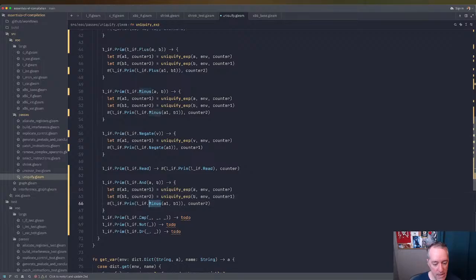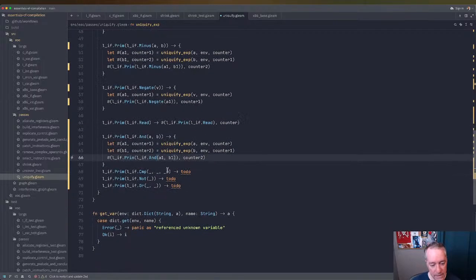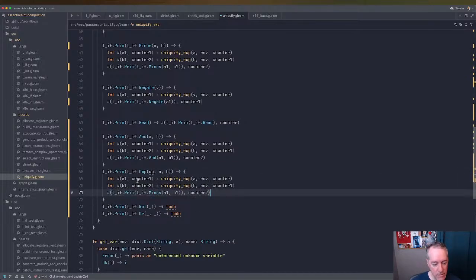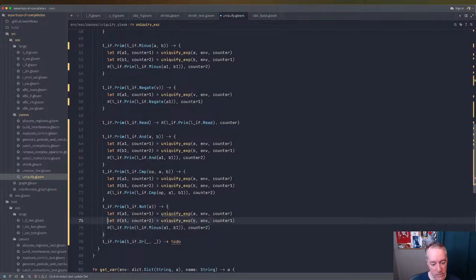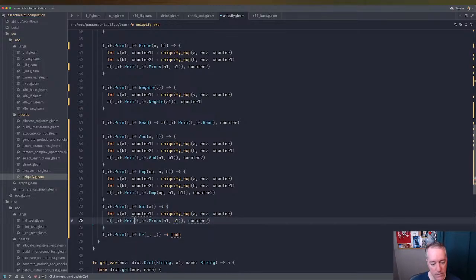It will be pretty much the same for these other things. And here will be comp A1 B1 op, and for not, we don't need that, it will be not A1.